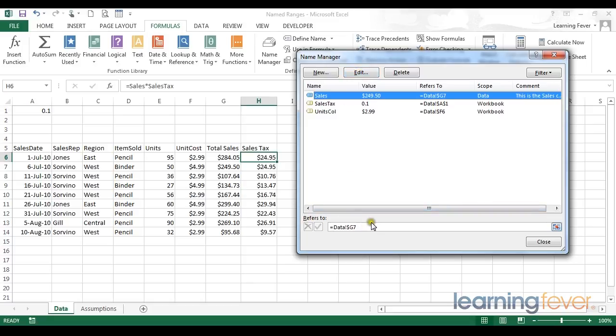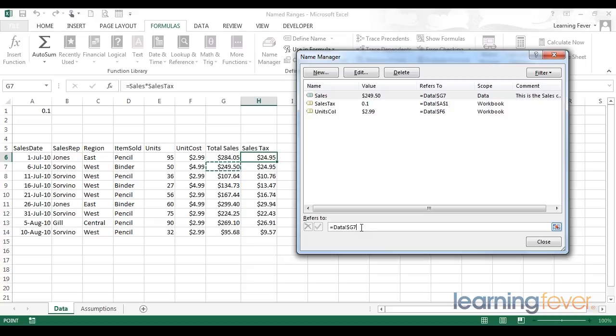Okay, I'm going to update this reference, but it's important to understand that when you use a relative reference in Excel, it will be relative to the cell that you currently have selected on the worksheet. So at the moment I'm on row 6. My relative reference, if I want it to be on the same line, needs to also point to row 6. In this situation, I've selected row 6 and my relative reference is pointing to row 6. If I wanted it relative to row 1, I would need to select row 1 and make my relative reference point to row 1. From here, I've updated the refers to part of the formula.